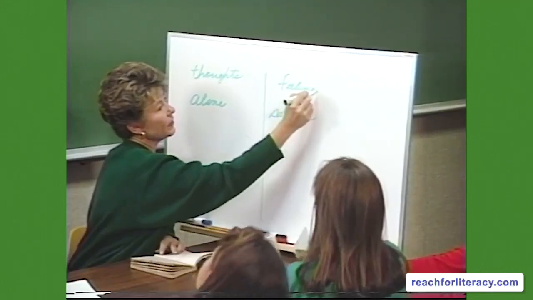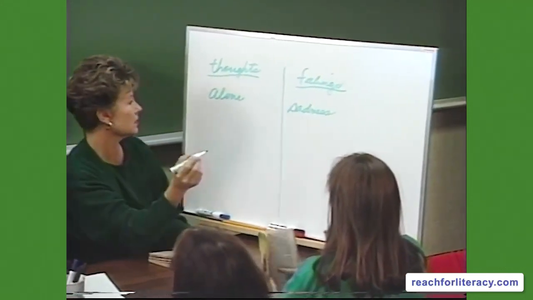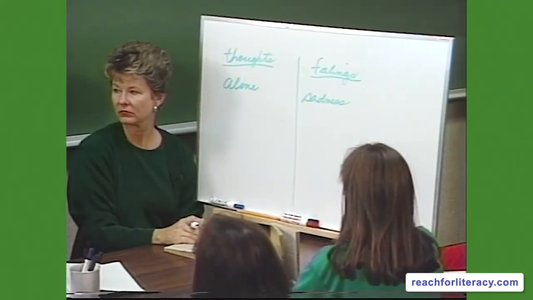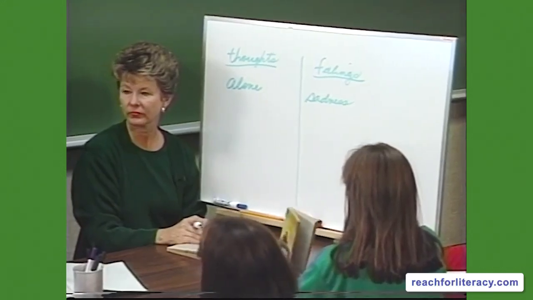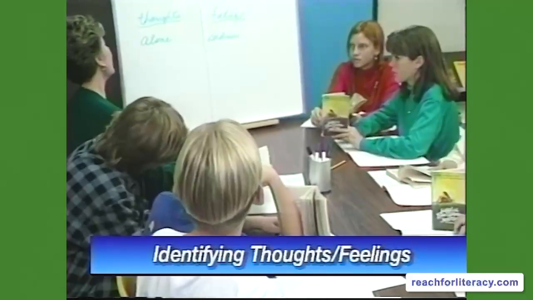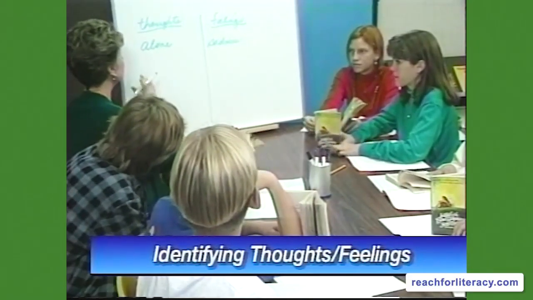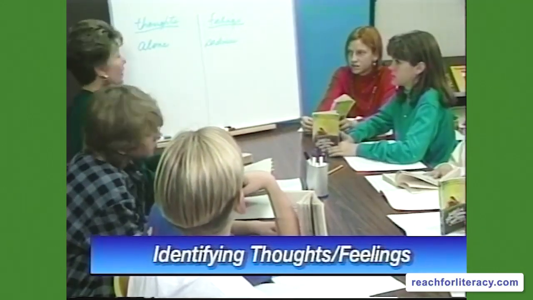Is there anything else that I could add to the board at this point about Karana's thoughts or feelings? You think she's feeling alone? You think she's feeling sadness? She's thinking of the people who left her and her brother on the island when they sailed away. She is. And how does that make her mad? Makes her mad, you think? Angry that they left. Angry?